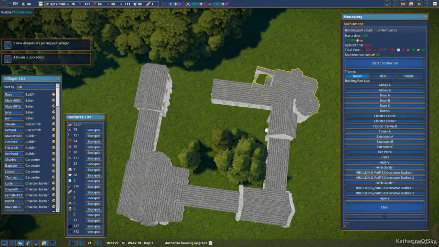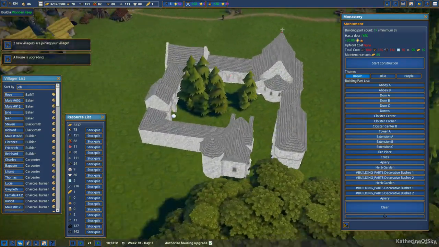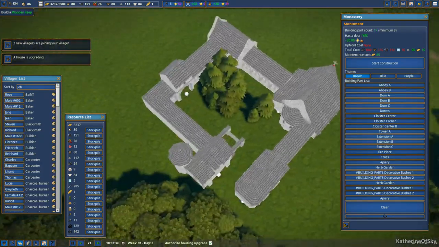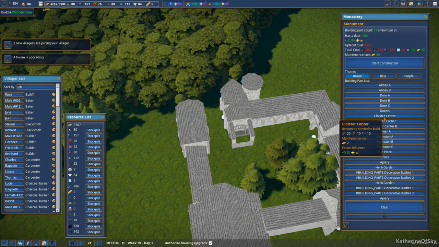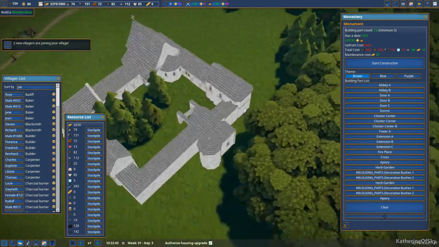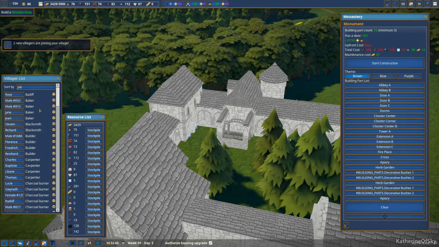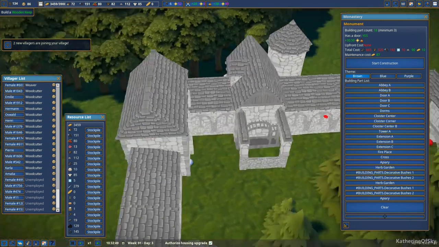Herb garden. Can we stick it on over here like this? We could. I think that might be worth it too. And we'll stick the cloister center back on this way, like that. That's looking very nice. Okay, are we having too many villagers come in? No, we're okay. Okay, so we have the herb garden.